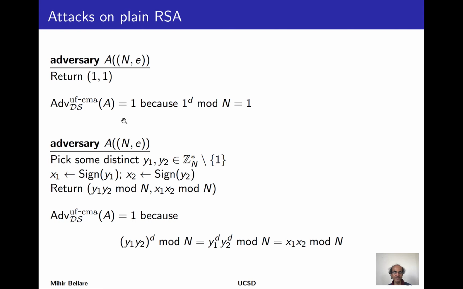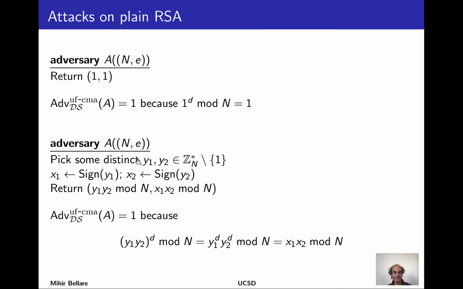The messages aren't random. So in particular, it picks the message 1. Now we said, well, raising things to the dth power is hard, but not when the thing is a 1. Raising 1 to the dth power will just give you back 1. And so the signature of 1 is 1. The adversary returns that pair and has an advantage of 1. Right? So one-wayness does not mean that it's hard to invert the function on all points in the range.